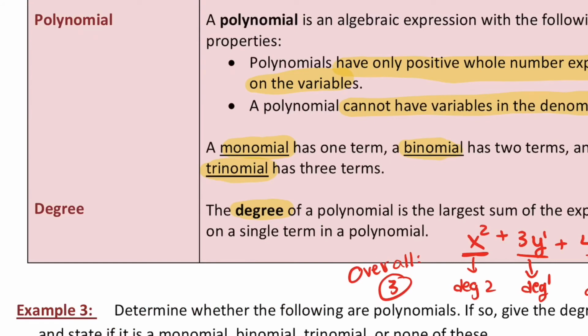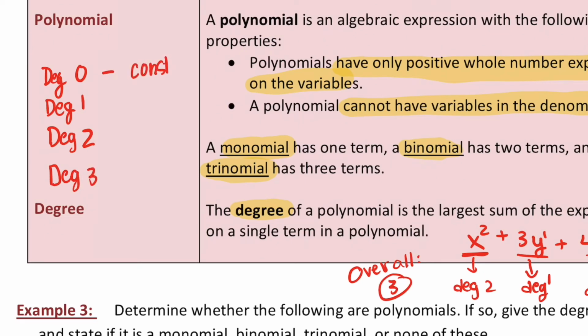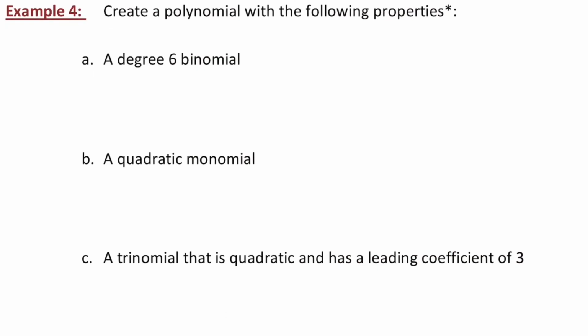Let me also do a quick reminder of some vocab related to degree of polynomials, because I'm going to use them in the next example. So polynomials can be classified by degree as well as number of terms. If it's degree 0, it's called a constant. That's just plain old number like 4, 6. Degree 1, like your variable to the first, is linear. Degree 2 is quadratic, like 3x squared. And degree 3 is cubic, something like 4z to the third.